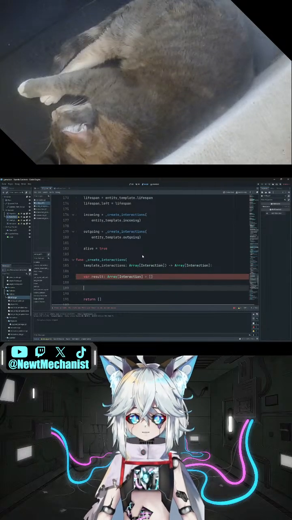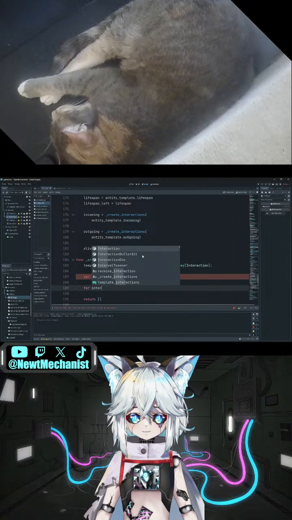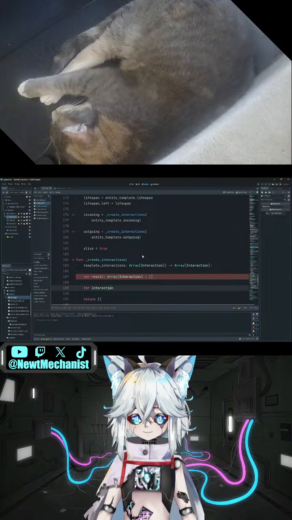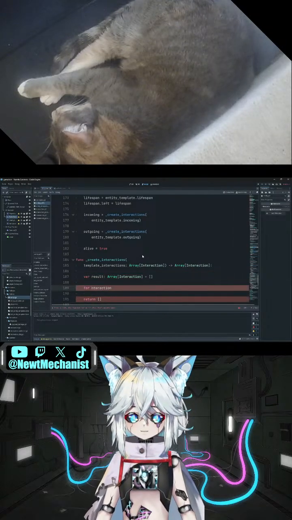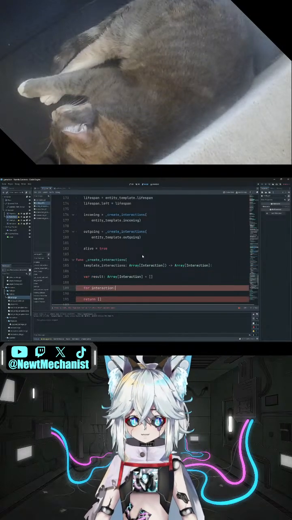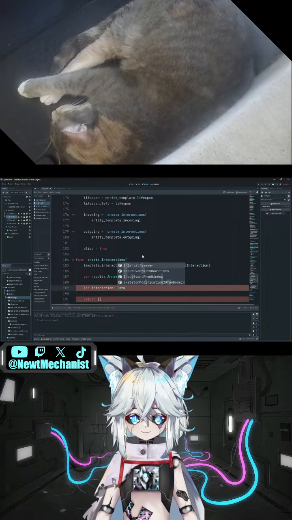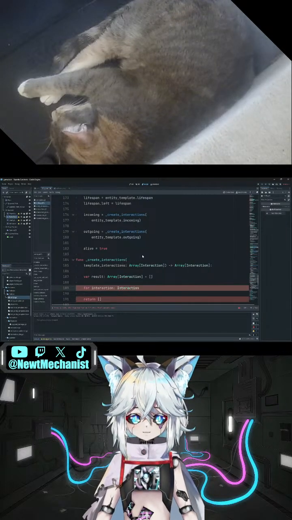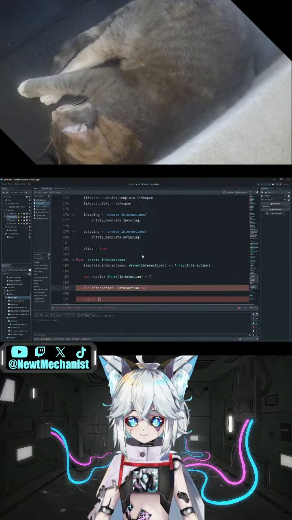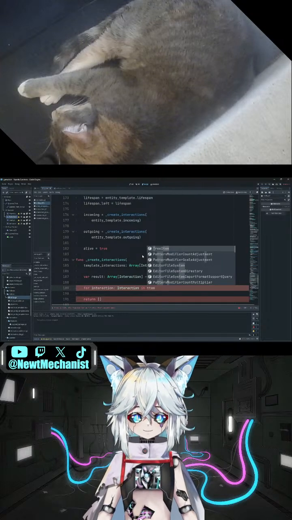It's equal to interaction as interaction in template interactions.